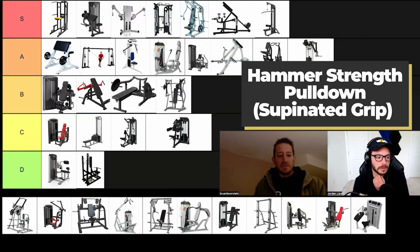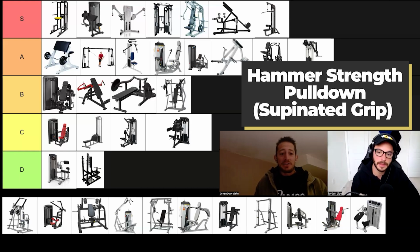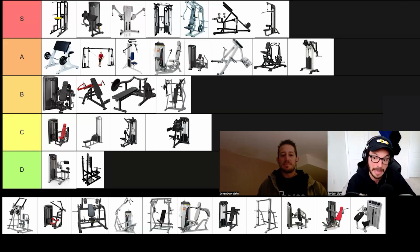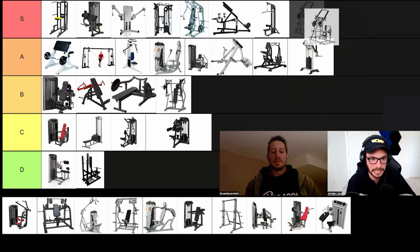Yeah, because of the ability to be malleable and bring D handles over and make it fit you, I struggle to not put that into S or A. Whatever you think is. I throw it in A. And I'd throw it in A even after adding an additional piece of context. If you kneel on this, just like the step back hammer row, your resistance profile is elite. I guess I'd put it in S tier because of that.